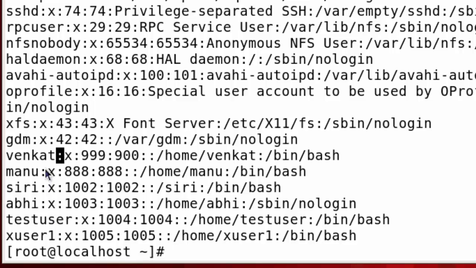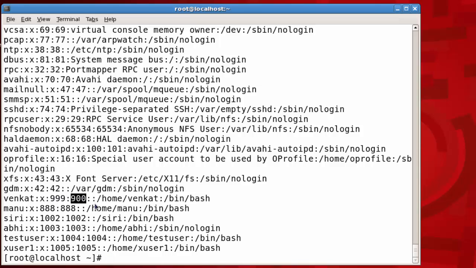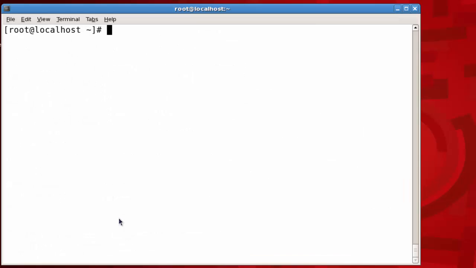So here the delimiter is colon. /etc/passwd is a file which has users' information. The first one is the username, the second one is just x for all, which indicates the password. The third one is the user ID, the fourth one is the group ID, like this. Each column is separated with a colon.